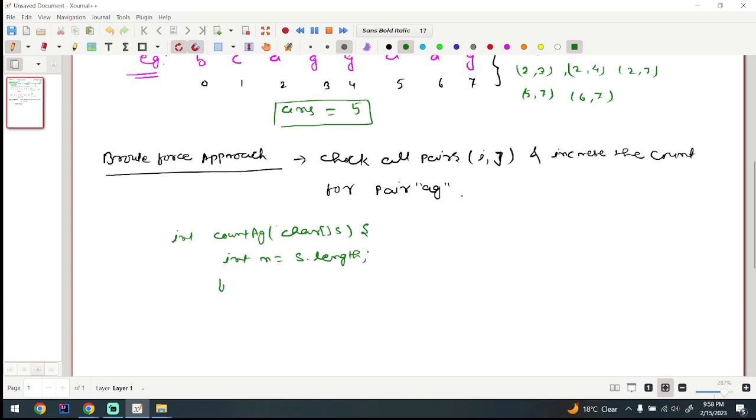So you have n. Now I am going to make int i equals 0, and i should be less than n, i plus plus. Then, because we have to go from the beginning always, we need two characters actually, right? So we can compare 0 and 1, 0 and 2, 0 and 3, 0 and 4, 0 and 5, until 7. Same way we have to start another comparison from 1 and 2, 1 and 3, 1 and 4, and so on. So the j loop must always start from i plus 1, and j should go till n, and j should increment by 1. Agree with me?